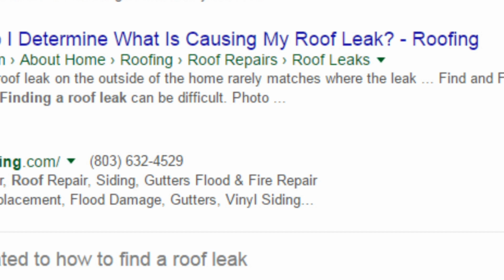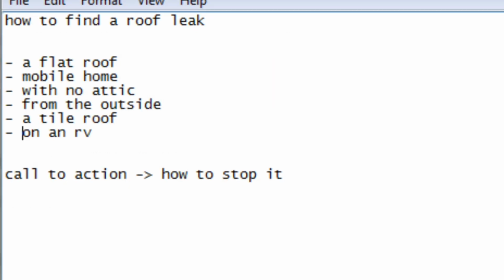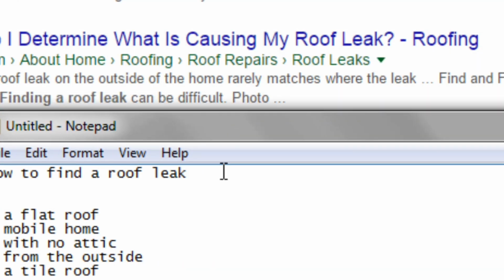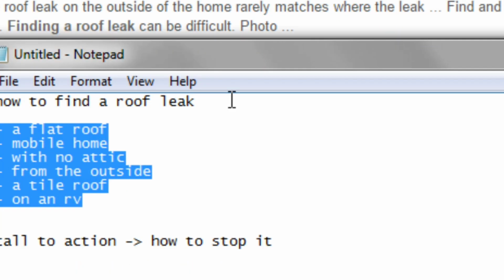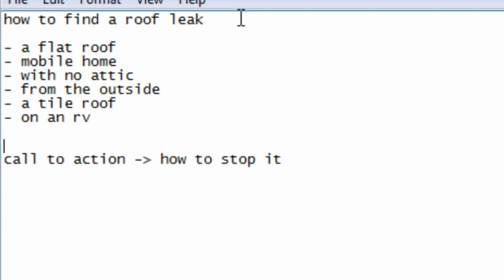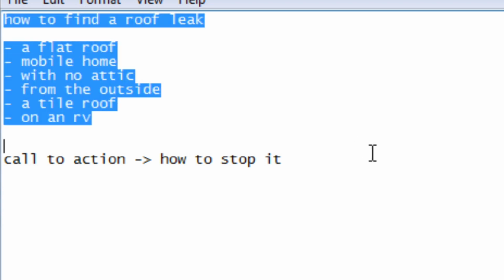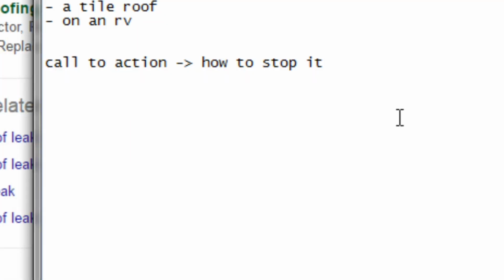And all we need to do now is create an article about how to find a roof leak. Now, if you want to get really, really specific, you could use all of these and turn these into titles. You could create this as one article, so a general how to find a roof leak.